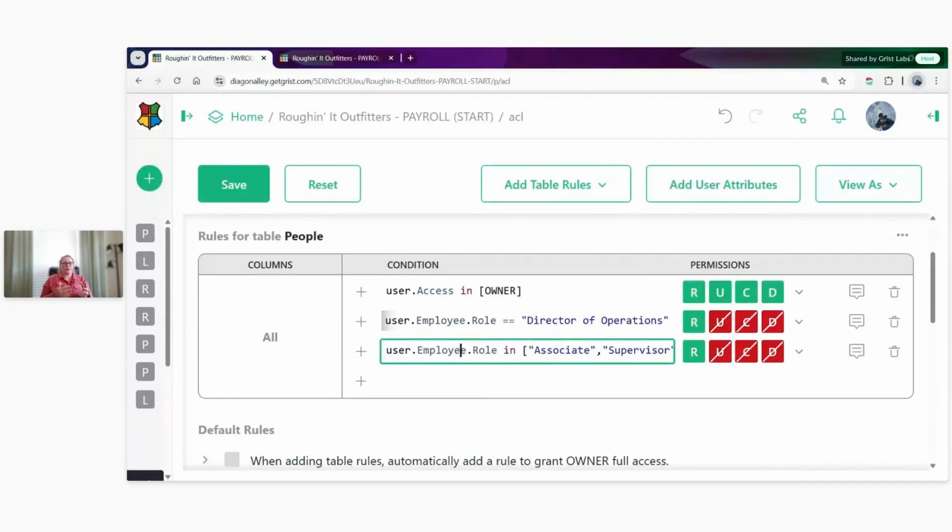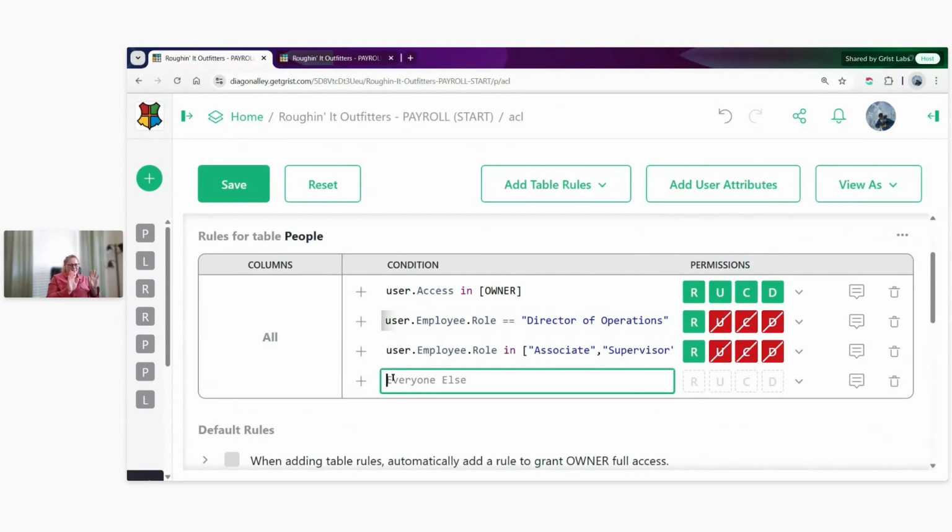Associate and supervisor get read-only access. Assistant manager and manager, we want to give them read, update, create access so that they can update contact information as needed. Now I'll type this whole thing out just for more of a review, but because it's so similar, you can copy paste your conditions to save you this trouble. But for learning, we're covering it all today.